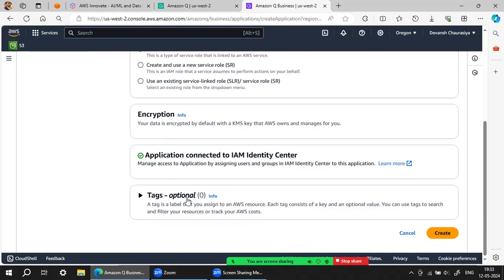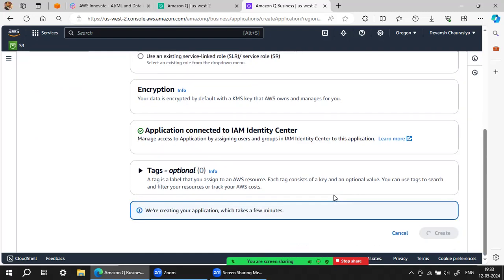Not encrypting it. Tag is if you want to tag it within your cost center, maybe you belong to the sales cost center, you can tag it to sales so that you can check at the end of the cycle how much you are consuming. It's creating.